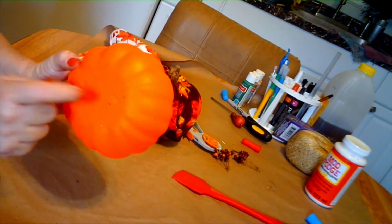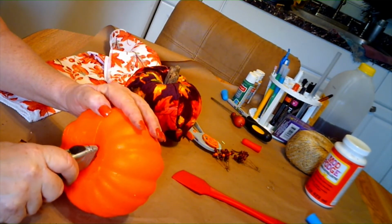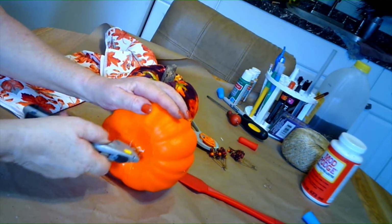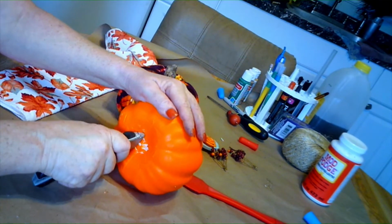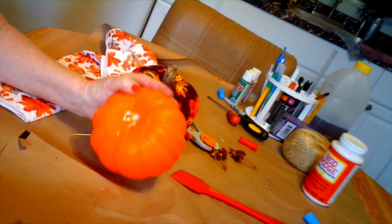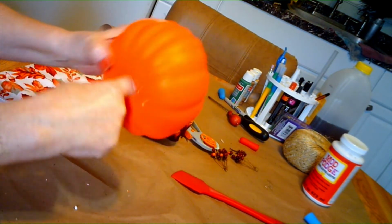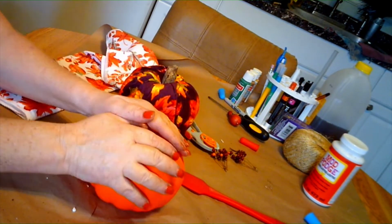It's a hollow pumpkin. So I'm using my box cutter. Please be careful using a box cutter or a knife. Please be careful. I don't want anybody to get cut or hurt. So I'm pushing it on the inside, and as you can see, it's hollow. My finger fits in there, so it's a hollow pumpkin.